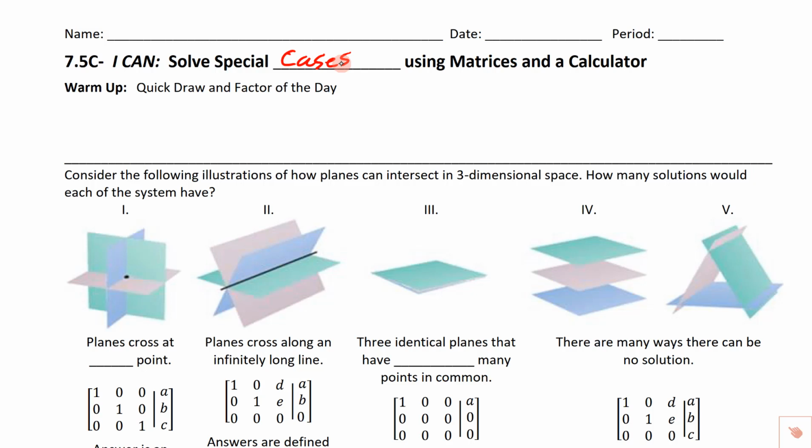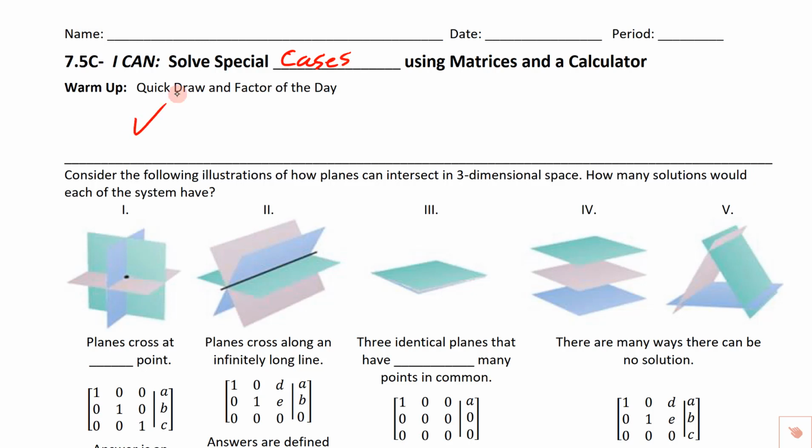So what we're going to talk about is solving special cases using matrices, and if you want, you can use your calculator on some of these. If you like doing those by hand, you're welcome to do them by hand, but I think you're crazy because one arithmetic mistake and you've got the wrong answer, and then you're going back anyway.